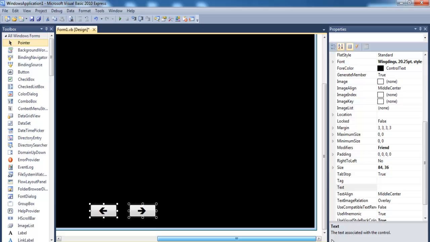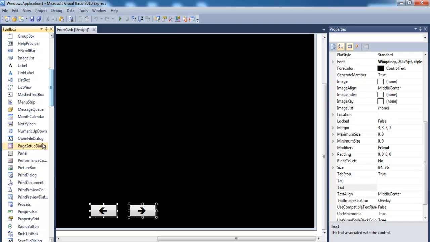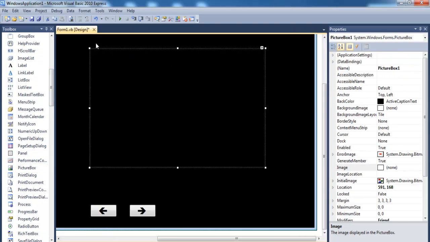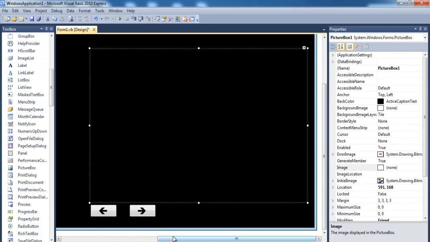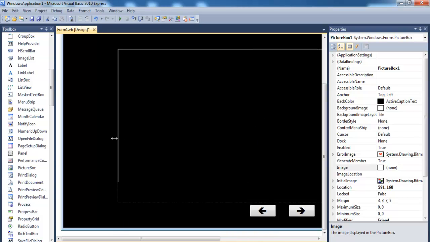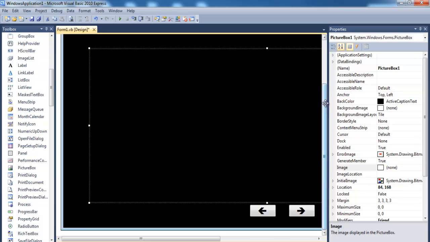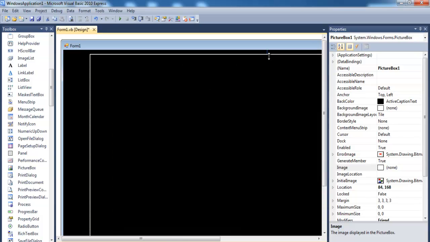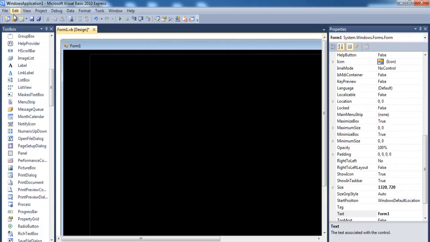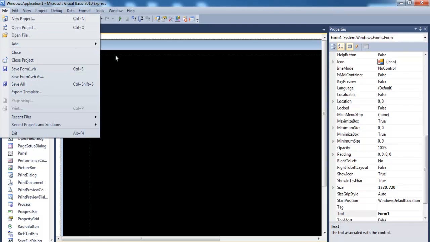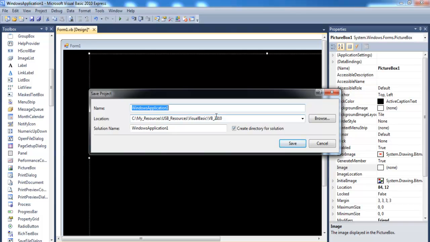Okay, let's see. Alright, the next thing I need is the picture box. Let's get the picture box in place. That's my picture box in place right there. But just before I continue, let's enlarge the picture about that and bring it down here. Okay, and up. How about that? Alright, that's the picture box. Then the next thing is go to the project. But just before going to the project, let me save this. Let me save it as array underscore slide show.